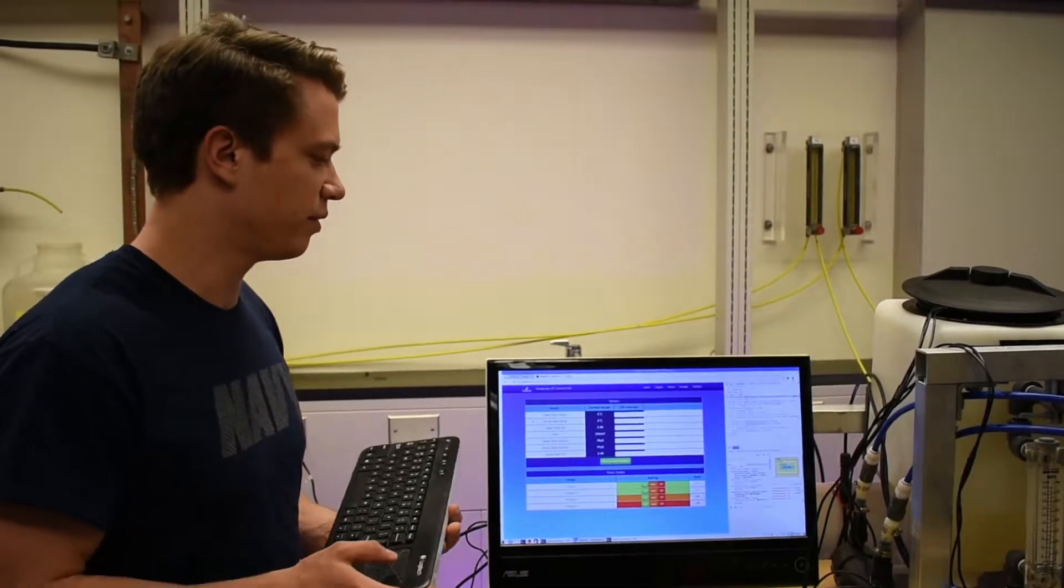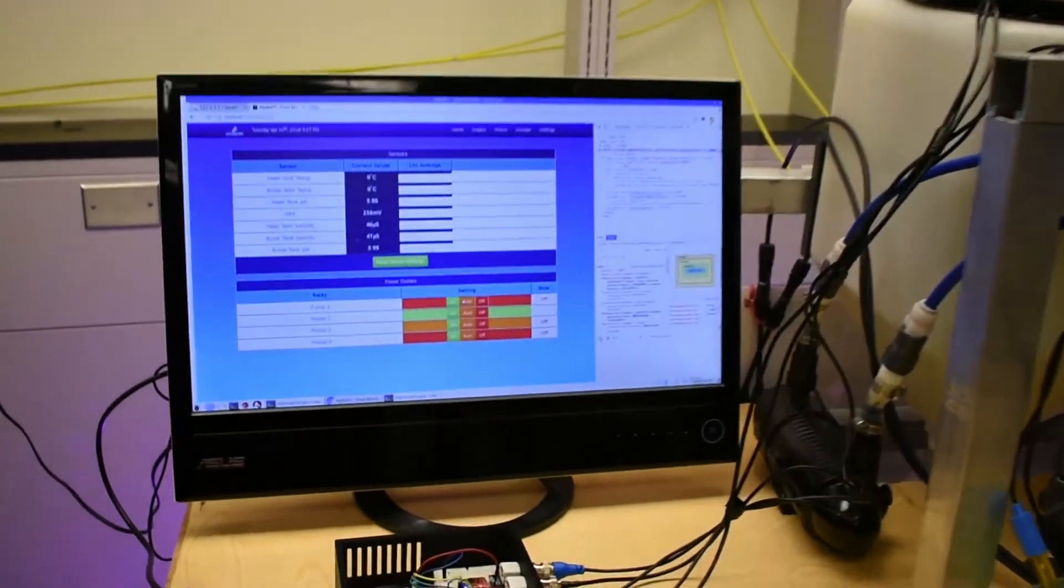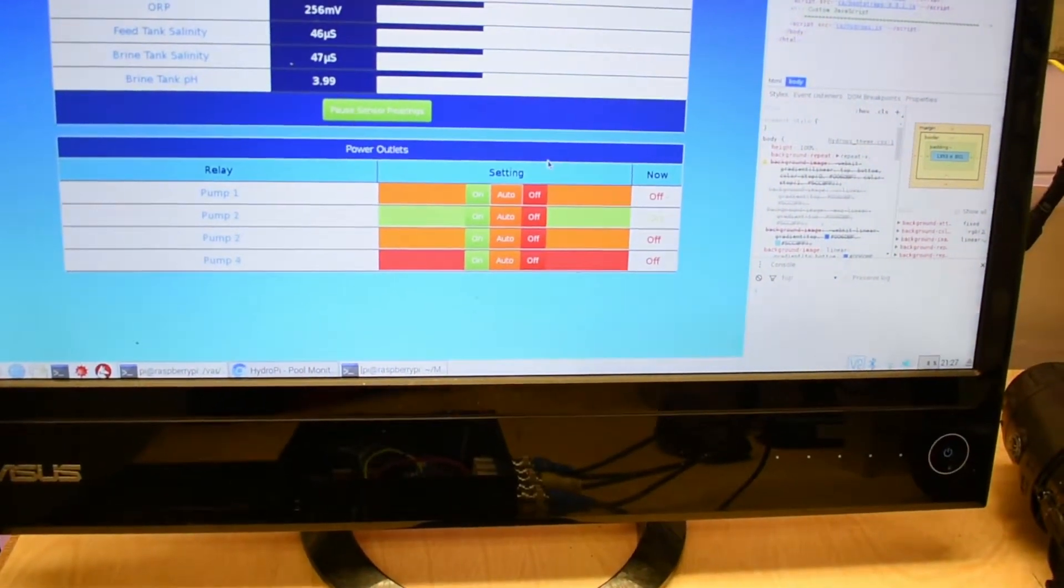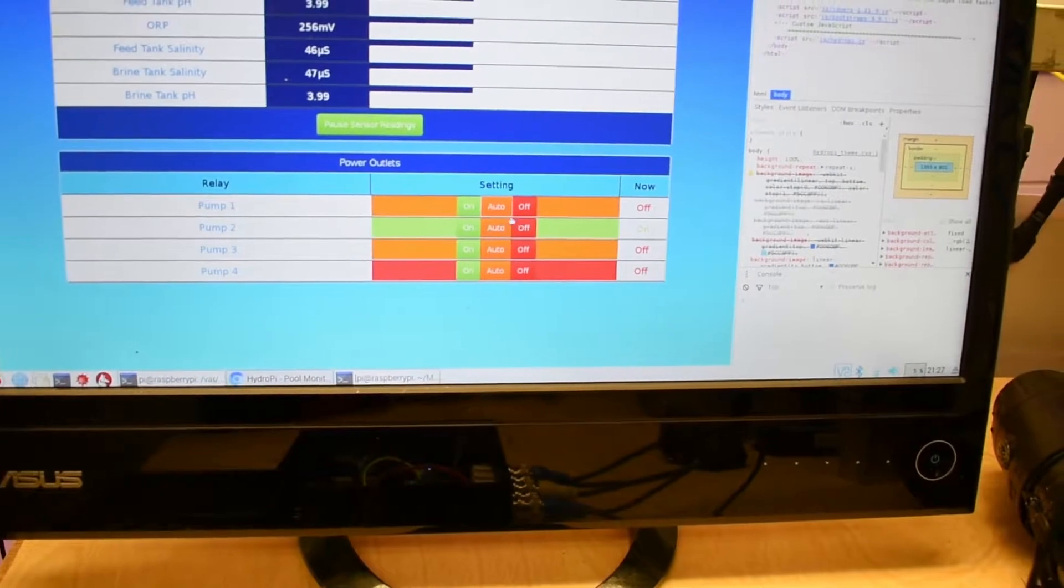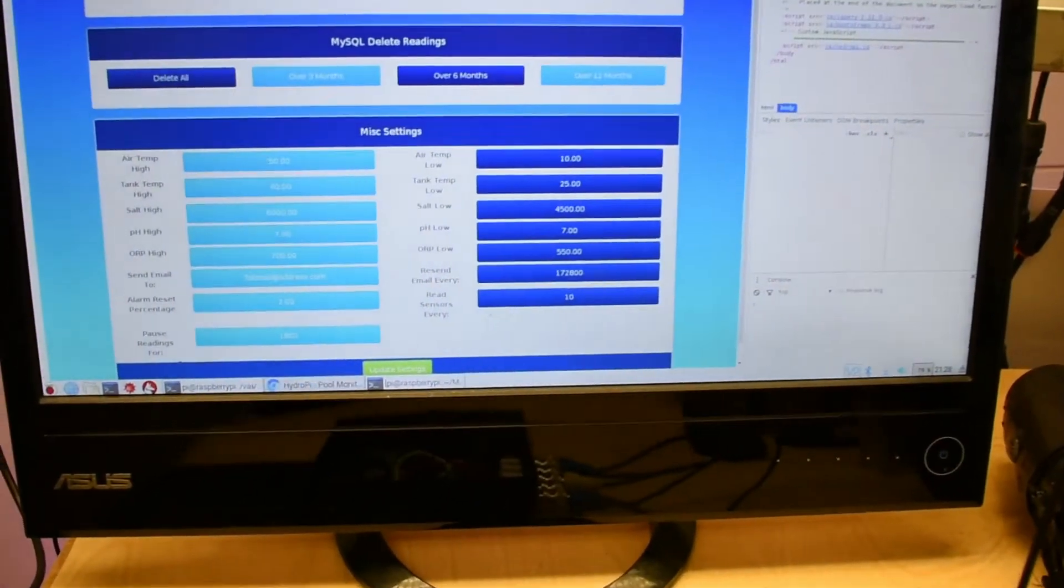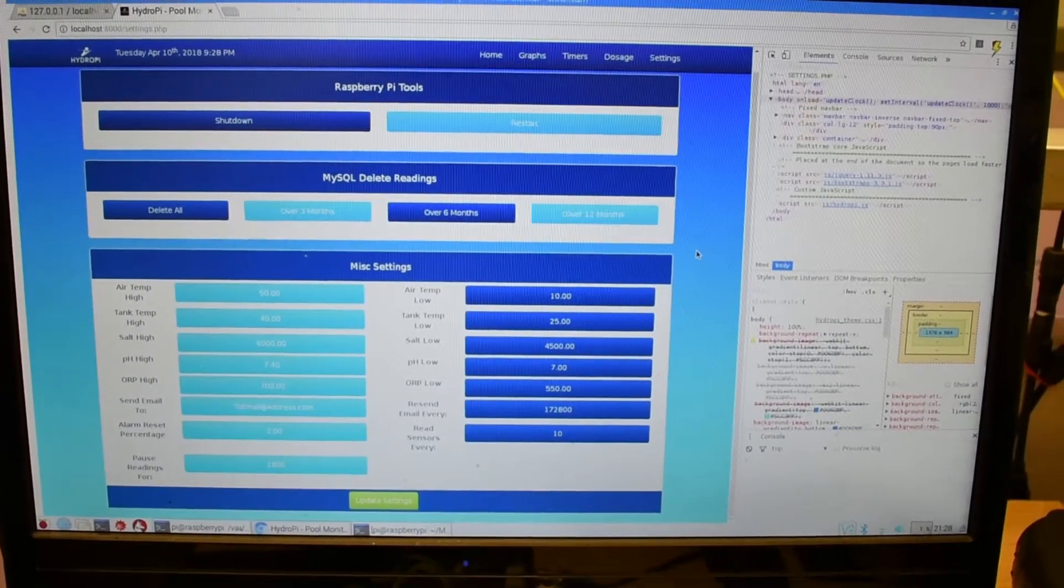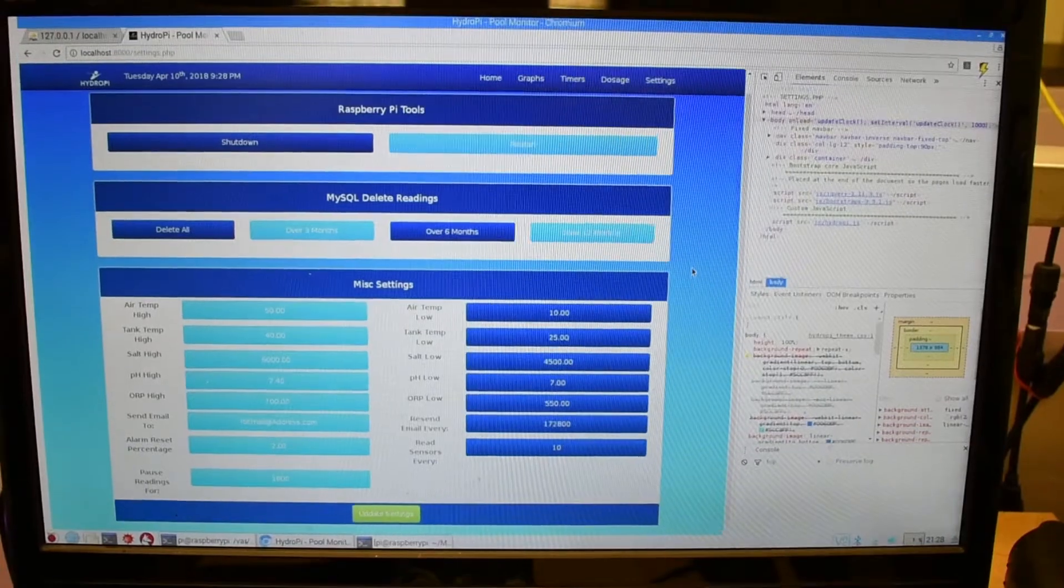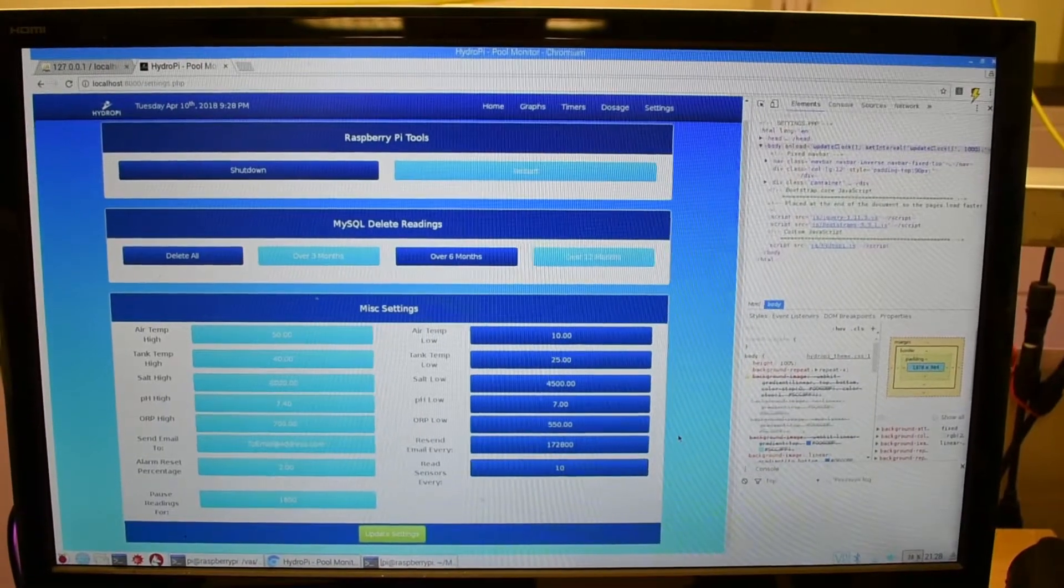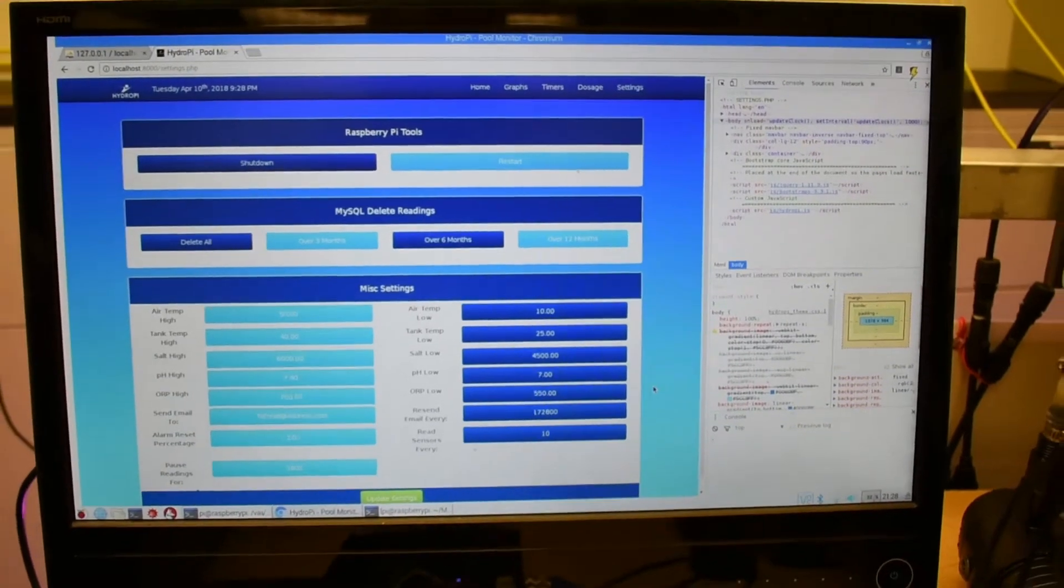From the app interface, you can manually control any of the pumps. You can set them to auto run, which means it will operate depending on the sensor settings. You can control any of the settings here, any of the high or low alarm temperatures for any sensor metric. And you can update sensor frequency and delete values in the database and operate everything from your mobile device.